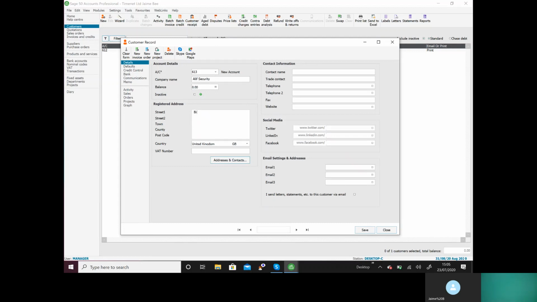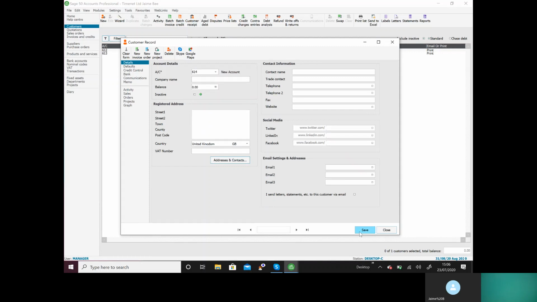Enter their address. And postcode in postcode. When you're done, check your spelling. When you're happy, press save and put your last customer in.